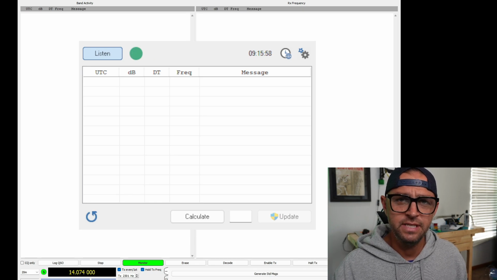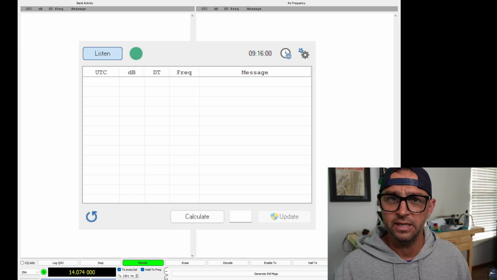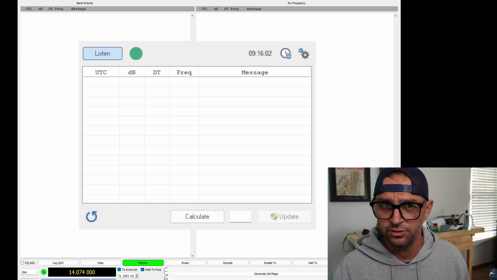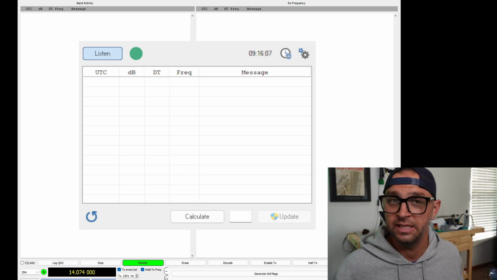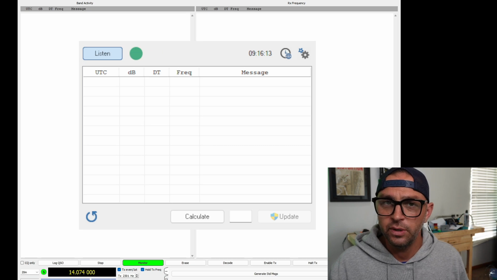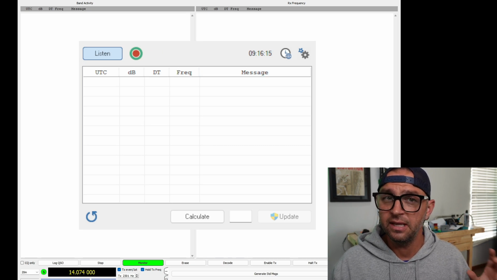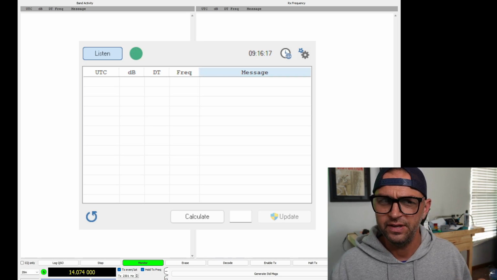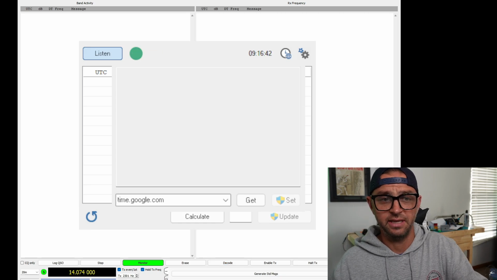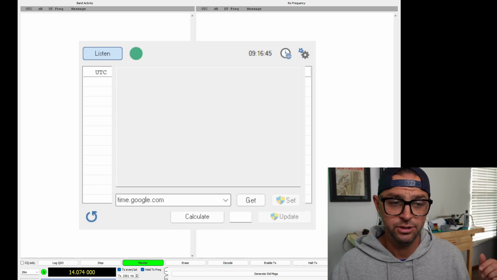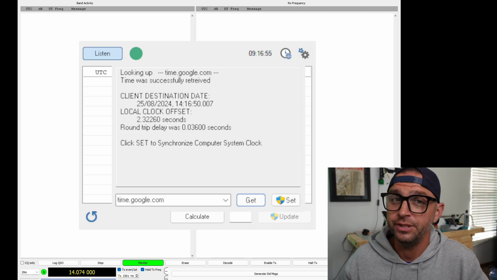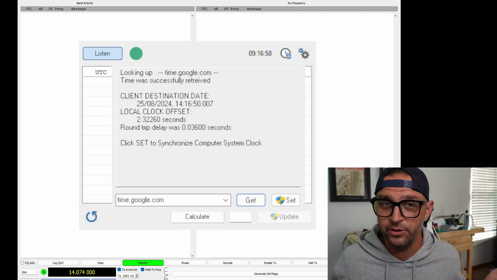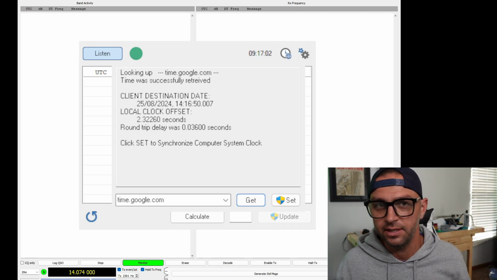And modes like FT8 will allow for a plus or minus 1 second differential in time. So it's no wonder I'm not seeing any stations if I'm on a 2 second differential of time. Very clearly what I could do here is click on the clock icon with a little earth in front of it, which will then give me a program that looks like this, and I can click on the Get button to sync my time with Google.com. As we could see, I was 2.3 seconds off, much, much higher than the tolerance of 1 second that WSJT-X and FT8 in particular allow.